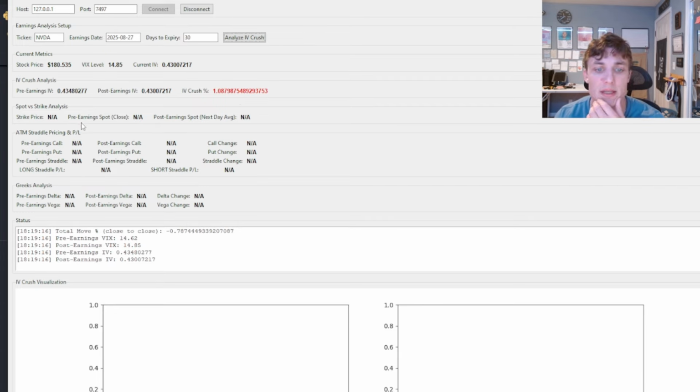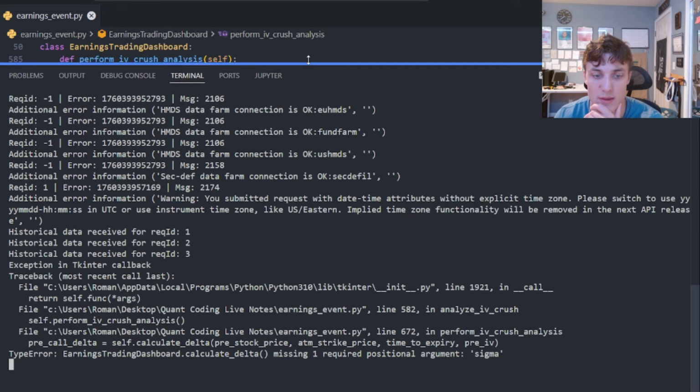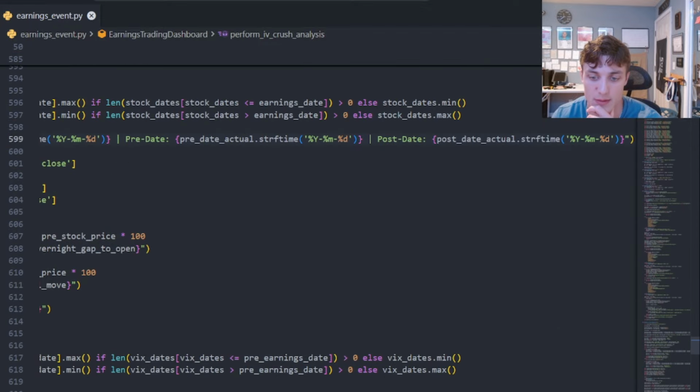Okay, looks like I'm getting a couple of errors here when it comes to the perform IV crush function. See what we got here. The calculate delta is missing one positional argument, sigma. So let's go to the call delta and the put delta and see what we got going on there.